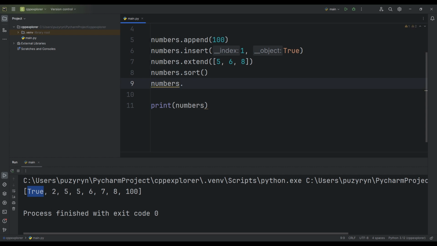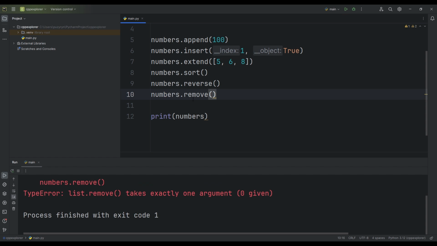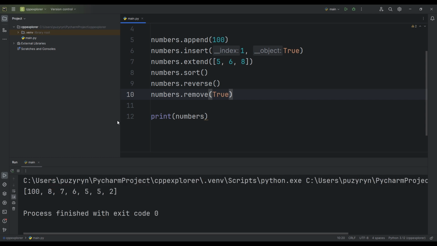In addition to sort, we also have a method called reverse. This method reverses the entire list. Additionally, we can remove elements from the list. To delete an element, we can use a function called pop. If nothing is passed into it, then the last element will always be deleted. Also, if we need to delete an element by a specific value, we can use a method called remove, and we simply pass the value inside. For example, let's remove the value true. If I run this, we'll see that this element is no longer there.